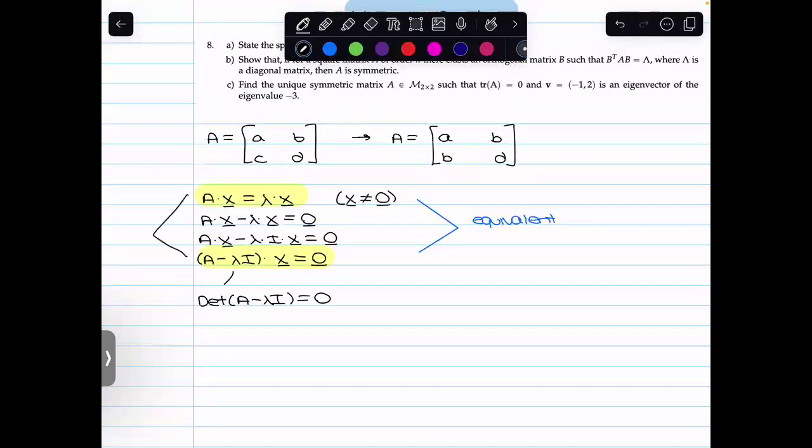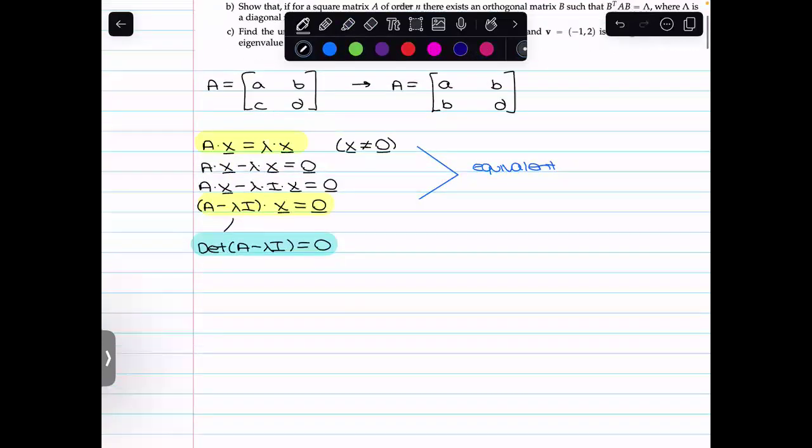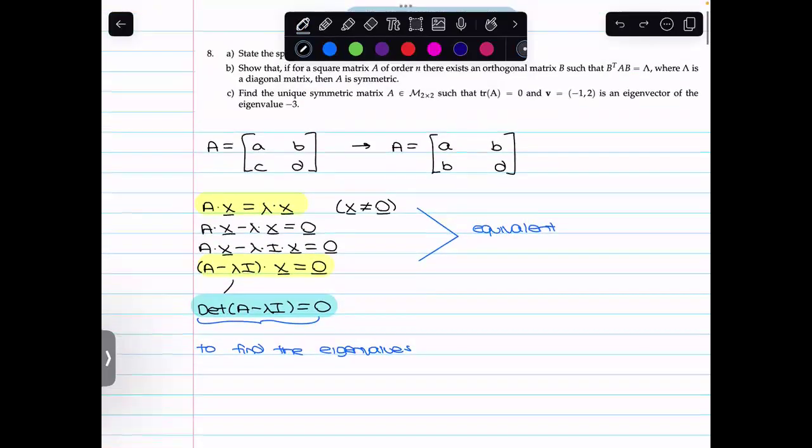So one of these two, and then the classic one, which just says that the determinant of this matrix is equal to 0. So this we can use to find the eigenvalues. Notice how it has nothing to do with the eigenvectors, so it's not useful when they give you information regarding the eigenvectors. It's only useful for the eigenvalues. And this instead takes both into account. So they're useful for different reasons.